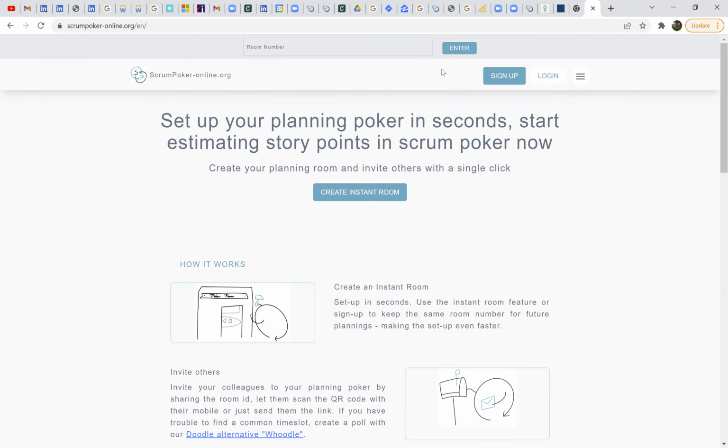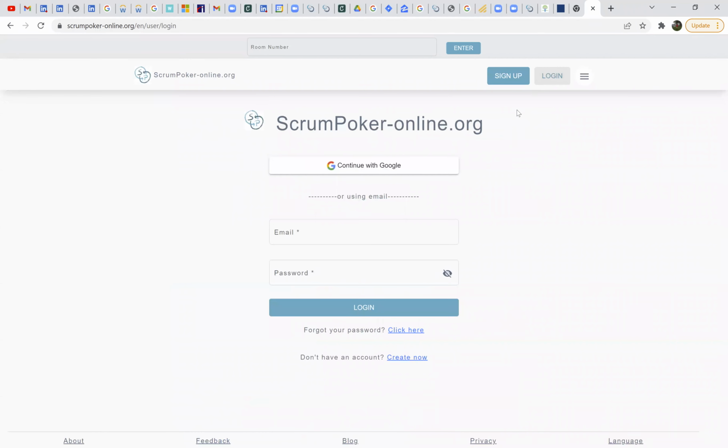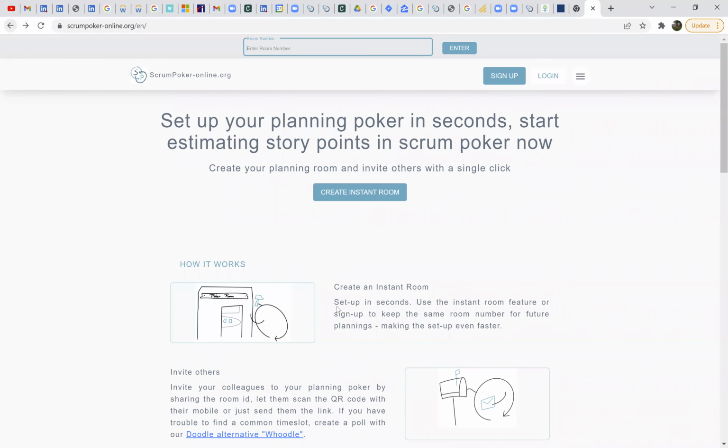So you can just create one for yourself. I created one for myself. When I created one, I had the username pack. It's going to show a number. You're going to have a number, and that number, you share it to the guys. So they will use that to enter. Once they enter, you'll see their names.